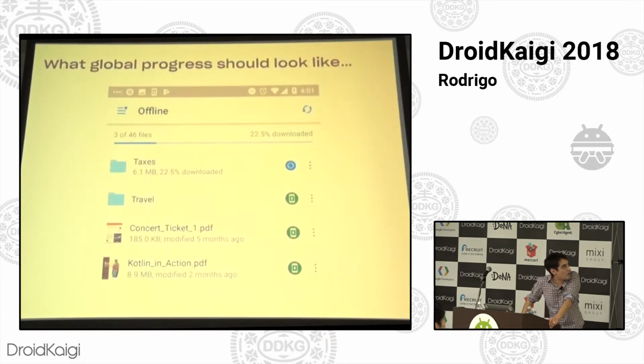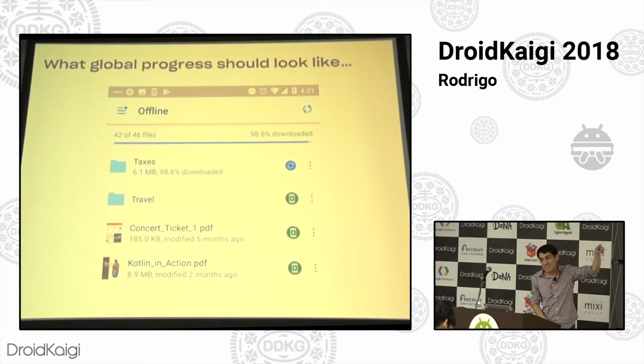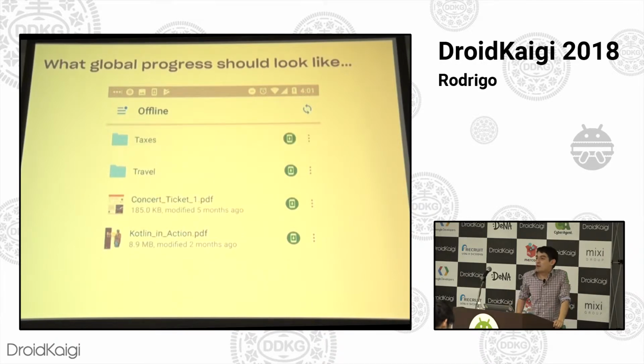And so what should it look like? Basically that's the case, right? You are downloading this folder and you say I'm downloading this percentage. That's based on megabytes that are being downloaded. It's a little kind of animation. By the way, in my entire Android career, this is what I'm most proud of, rotating an icon. I'm going to put that in my resume. You have no idea how hard it is to rotate an icon in Android. But I just noticed that it's going backwards, so I'll fix that when I come back. But basically, that's the idea.